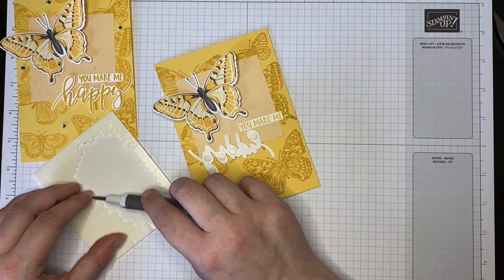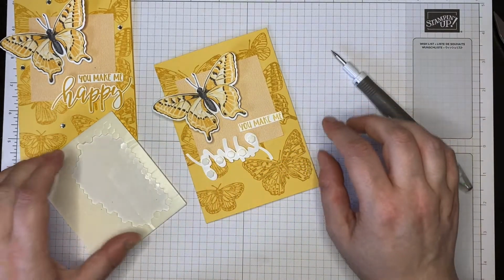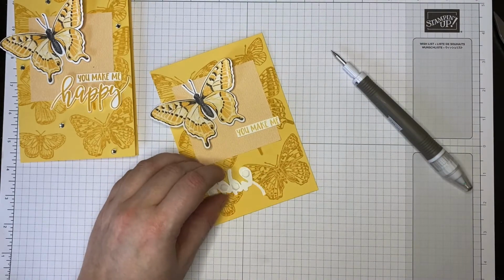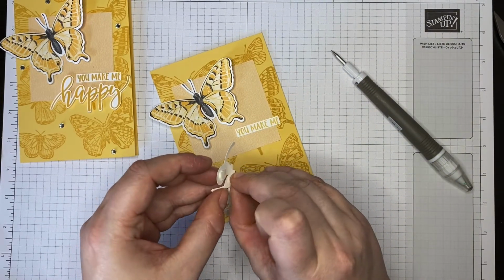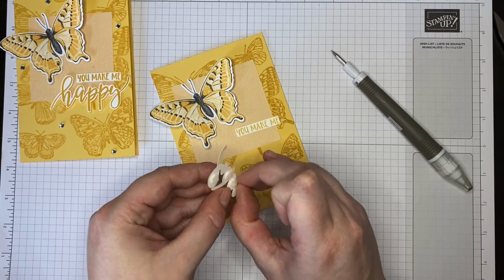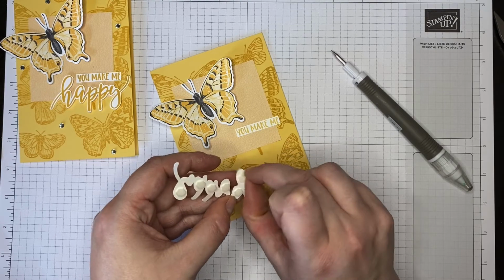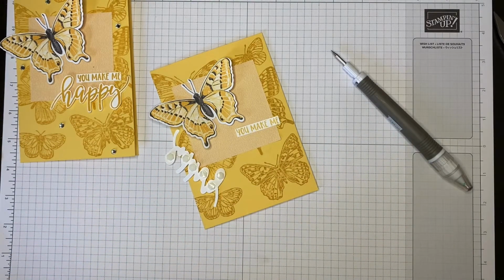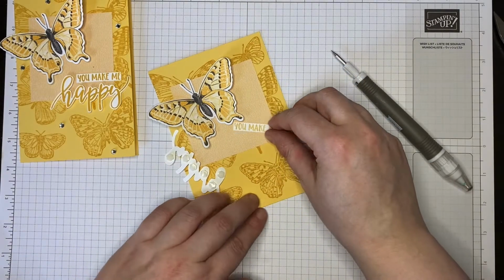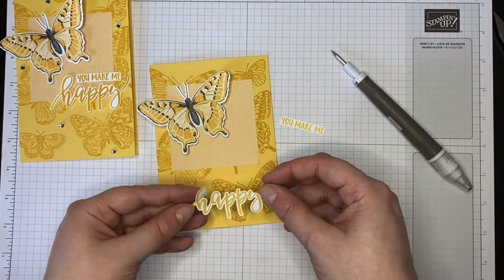I'll keep it nice and elevated, like so. We'll take the backs off those. There we go, it's ready to be stuck. So we'll pop this on first, and then we know where to line the You Make Me.